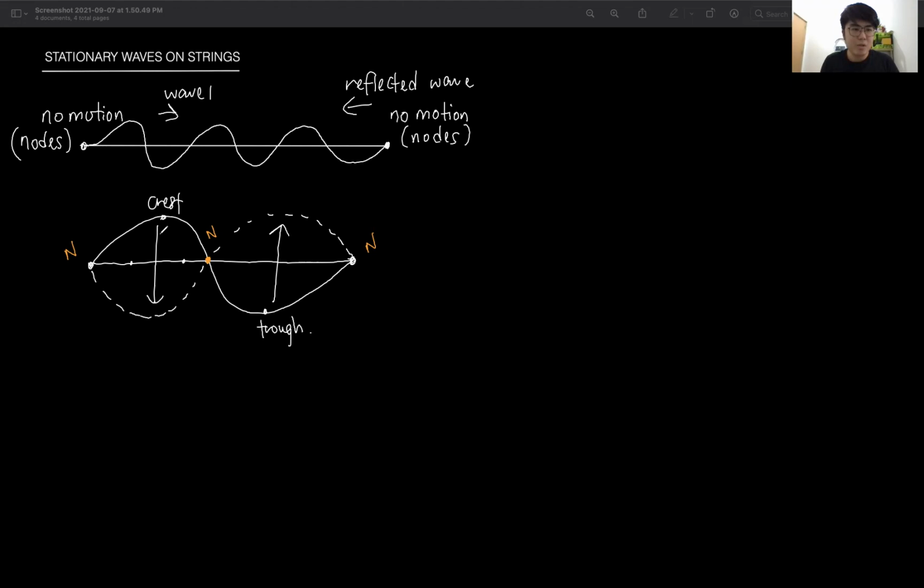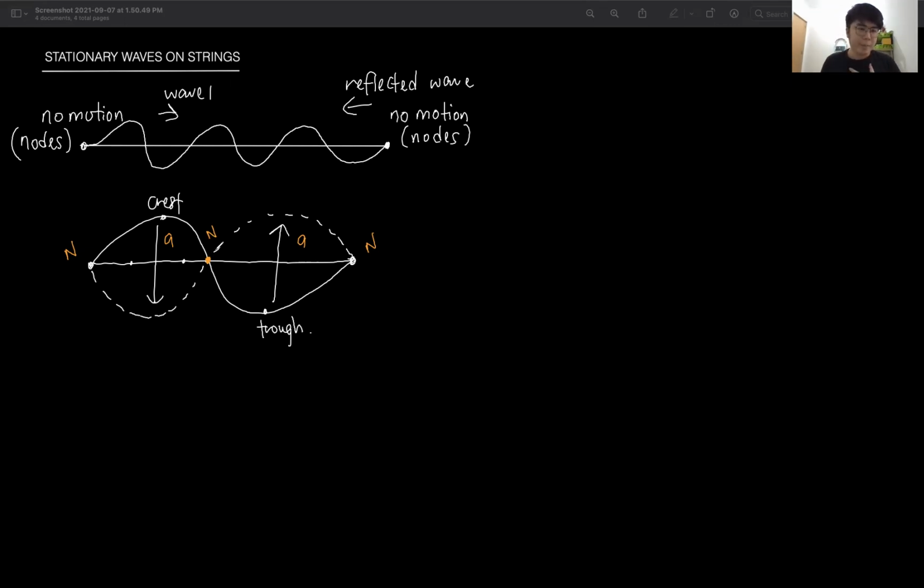The other points vibrate at a certain amplitude, but this one always stays there, with no amplitude at all. So what happened here is that we have created a point of no motion, just like the points at both ends. We call them nodes. So note, now I have 3 nodes. This is just one of the scenarios.